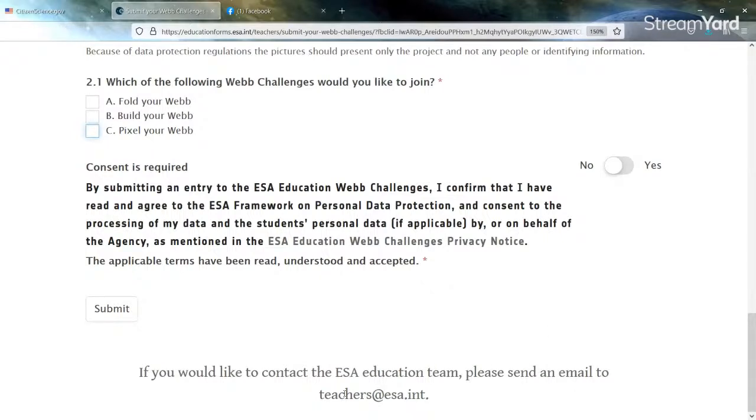Well, that's a good point. And you know what? You can ask. They have an email right at the bottom here. But let me go ahead and finish up, because you must consent to share your entry. And that's just clicking. It toggles between yes and no when you click right over here.